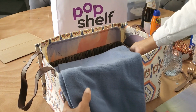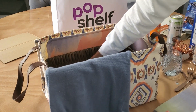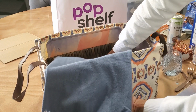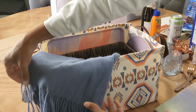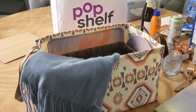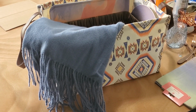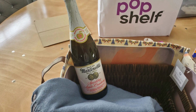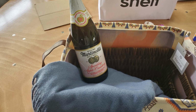See there how that's hanging over off the side? I'm going to use the pretty fringed edge hanging out of the basket. And let me just put that on an angle so that it's very intentional. More casual and decorative. Yeah, I like that. Now when I put the glass bottle in here, it gives it some cushion for the bottle to rest on, and it also raises the bottle up out of the basket, which makes a better looking presentation.